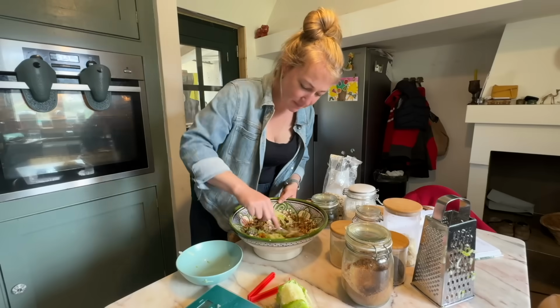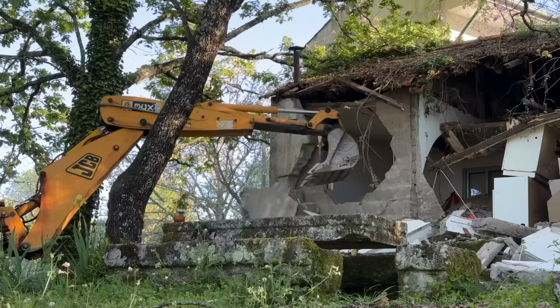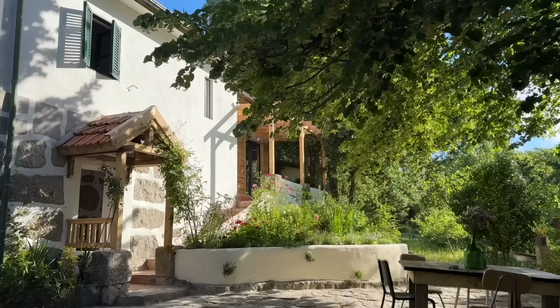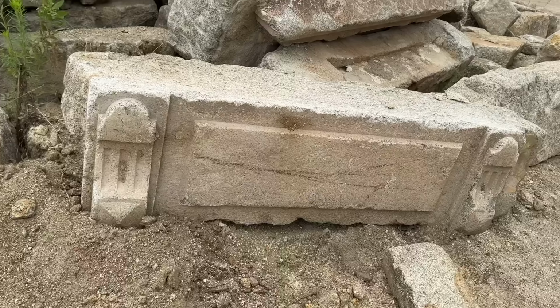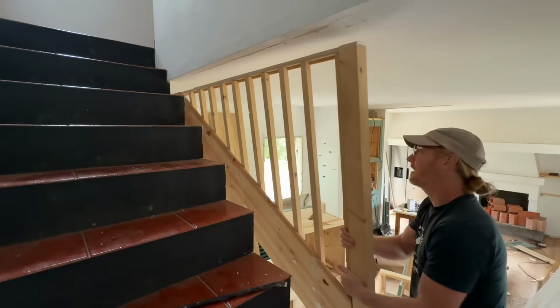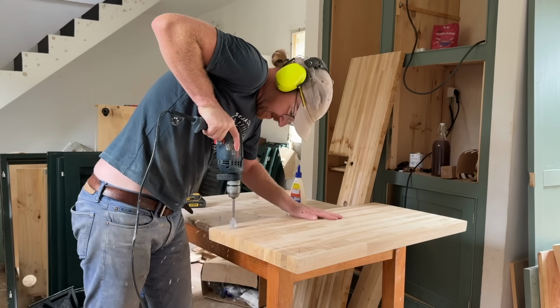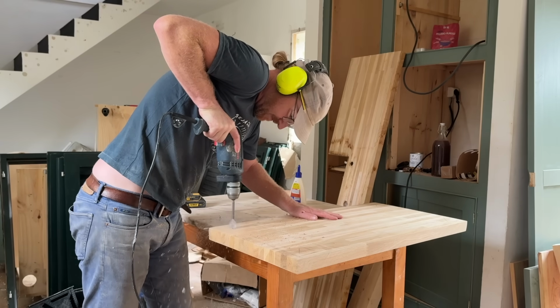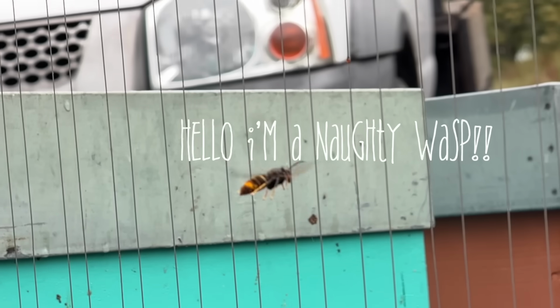We lived in this house for 2 years, thinking it would be our forever home. We even renovated it, and now we've decided that we should also knock this house down and move into the stone house while we build a brand new 3,000 square foot house out of stone that was once other people's houses. Today we're ripping out a banister we built 2 years ago, and before the house gets knocked down, recycling the wood into a piece of furniture so we can eat some fish tonight. Yummy. Oh, and probably more importantly, we've got a very special bee update for you.